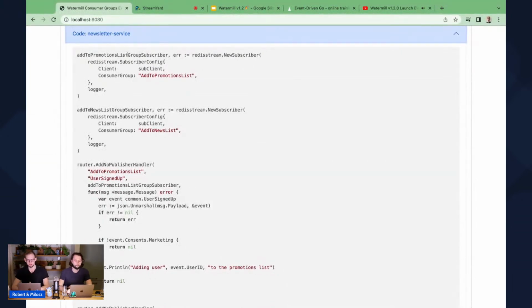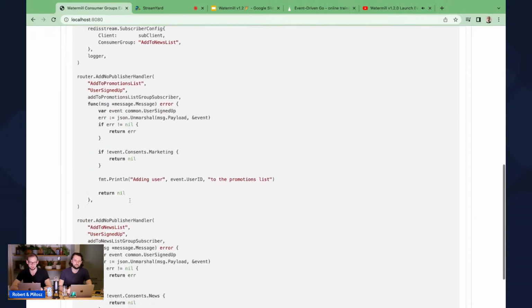So this is the core thing, right? You will need one subscriber per each consumer group, which sometimes could generate a lot of boilerplate, but we'll come to that in a minute. But for now, it's just one subscriber per consumer group, and then each handler receives its own subscriber.